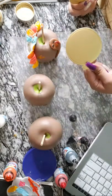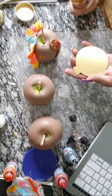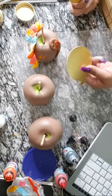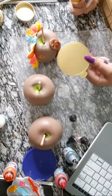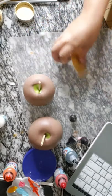So they're like 3 inches or so. They're 3.25, I think, or 3.50. I forgot, but I will leave a link for you guys. I got them off Amazon. There's different ones. So this one's just white and gold. And you prop your apple here.